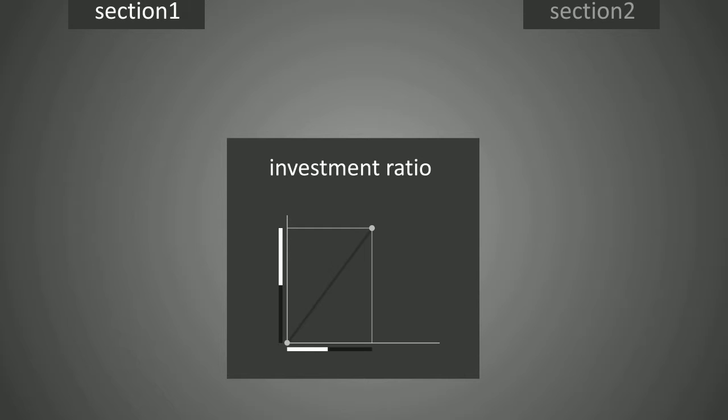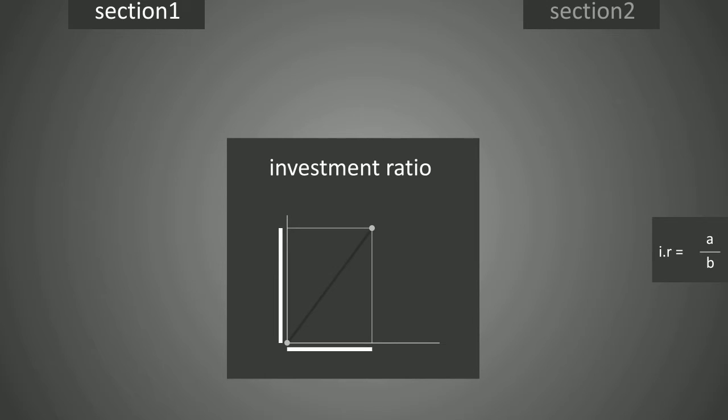And the equivalent investments are simply the product of the amount that got invested times how long it got invested. So for this, the equivalent investment of X will be that, and for Y it will be that. Now to get the investment ratio, we just put these values together. And if the investments were of equal duration, then it would be simply that.